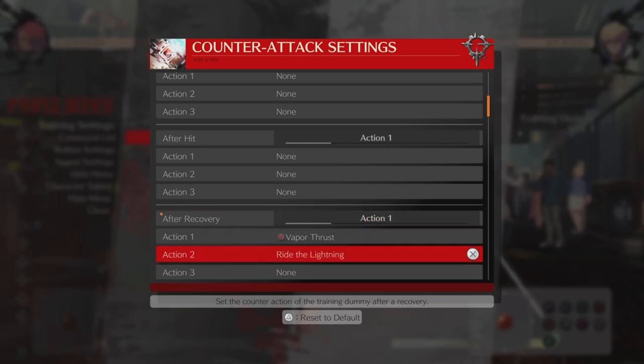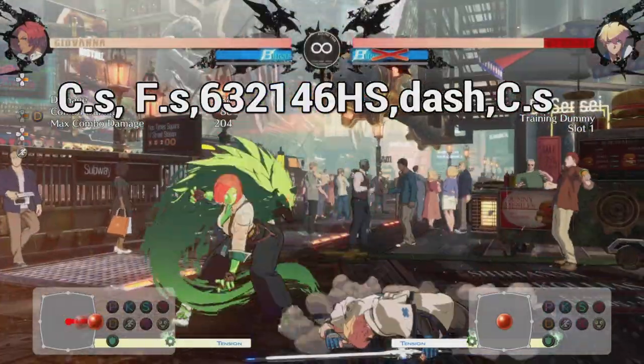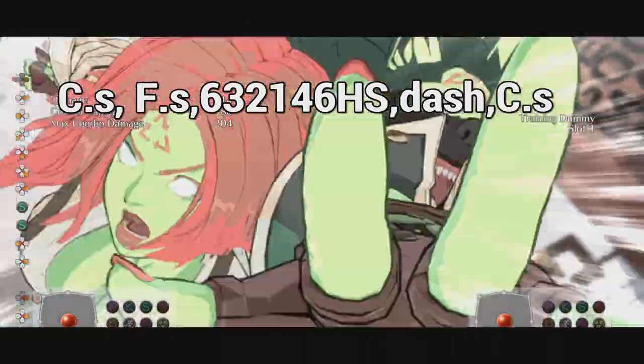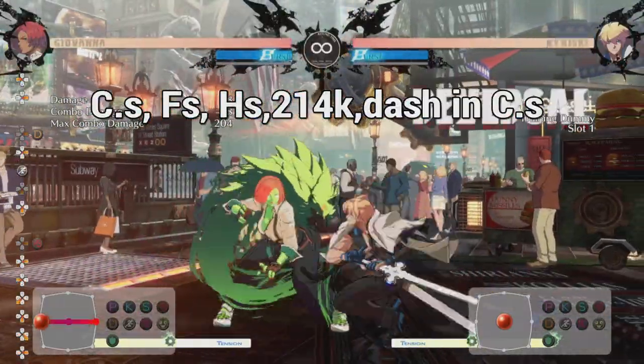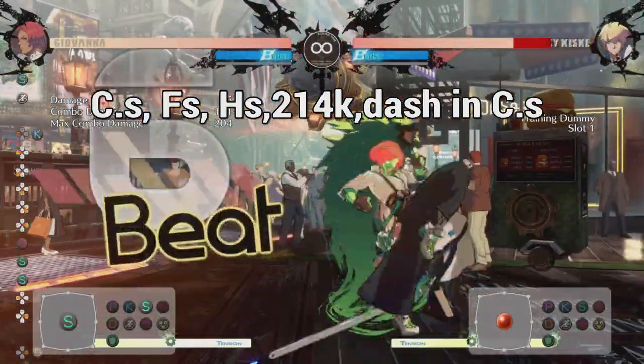And I'll show you one more time with and without bar. So here's Vapor Thrust with bar. Block it with bar. Triangle, triangle, super. And then here is without bar. Triangle, triangle, circle, roundhouse, go in, and medium.